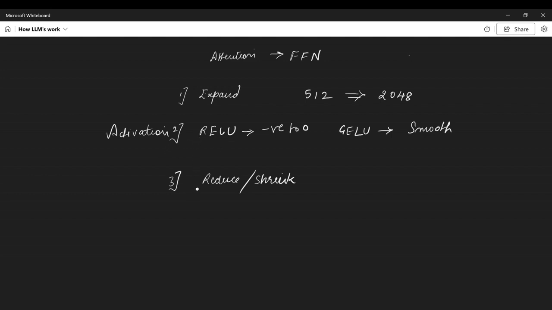So attention gives the token information. Activation lets the token transform the information in a meaningful way. And the third, the linear layer, which is the project back, reduces the dimension. Like 2048 dimensions we have, it again reduces back to 512. And why is this done? So we can add residual connections, and so the next layer can process the vector and the shape is uniform throughout the network.